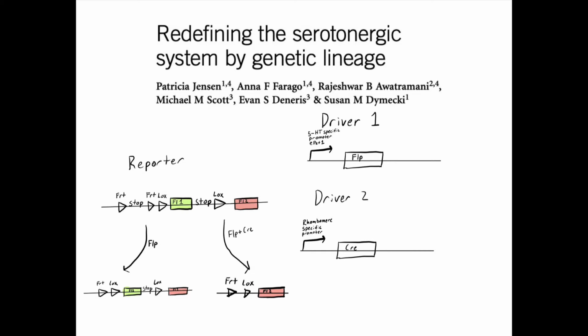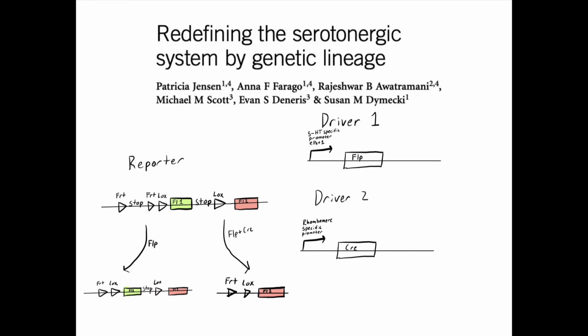In order to label these nuclei by developmental origin, the investigators used one reporter line and two different driver lines. The reporter line has a stop sequence surrounded by FRT sites, followed by a fluorophore flanked by lock sites, and then finally a second fluorophore after the first. Then, the two driver lines contain the Flp recombinase, which removes items surrounded by FRT sites, and the Cre recombinase, which removes lock sites.